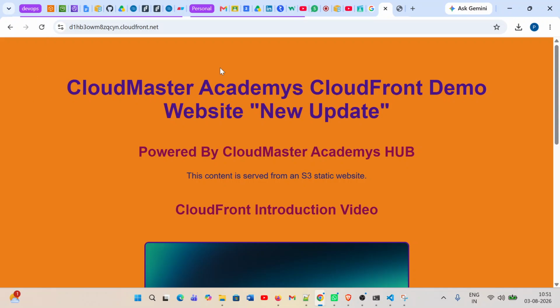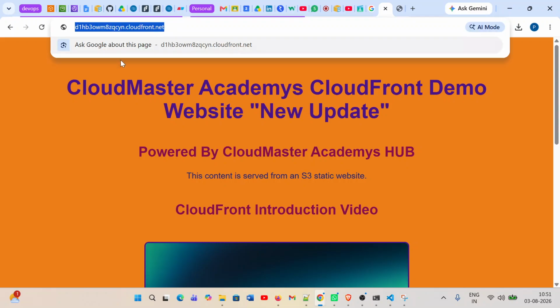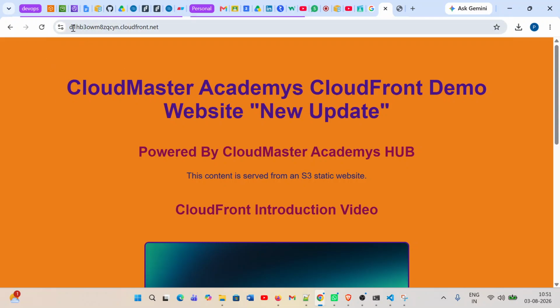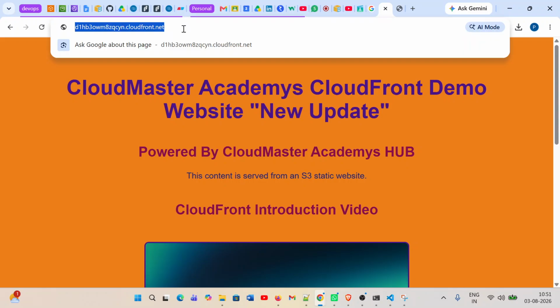Because I told you that with CloudFront we make our website more secure. By default, when I enable a CloudFront distribution, I am associating a certificate with it, or AWS provides that by default. If you look at the URL now, the URL is HTTPS.